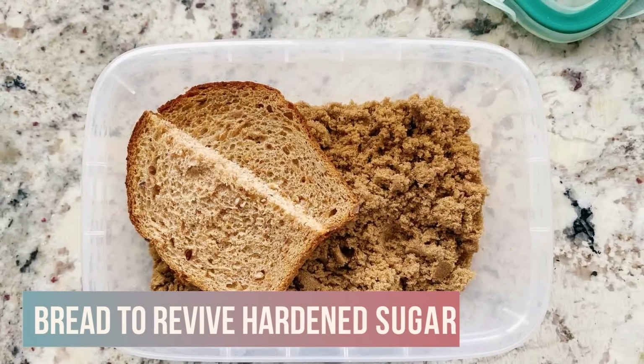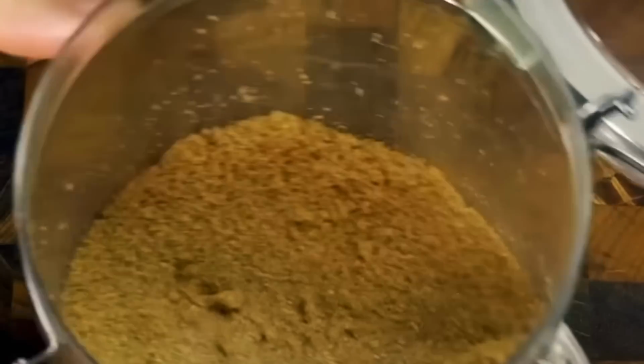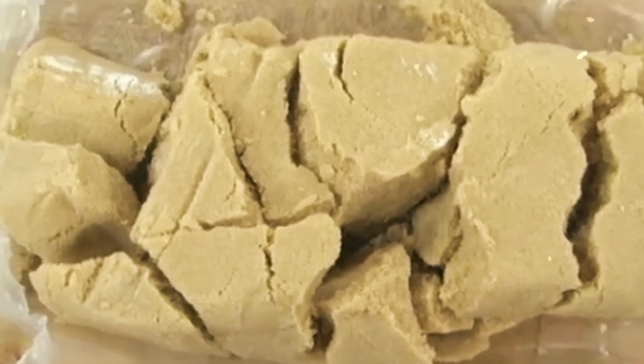and execution. Using bread to revive hardened sugar is a classic kitchen hack that basically just plays around a little bit with science to get some much-needed utility in the kitchen. So, people weren't just using sugar, they had substituted it with brown sugar, and that really was prone to hardening a lot. It wasn't good at keeping its moisture, especially since brown sugar had a decent amount of molasses. Those had water content, but it would pretty much evaporate and cause the bits of sugar to lump together.